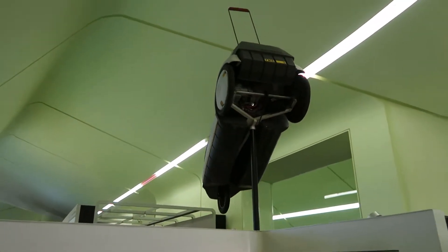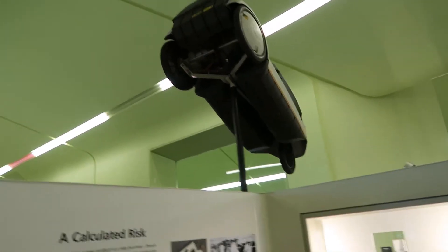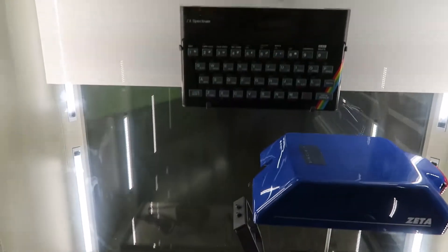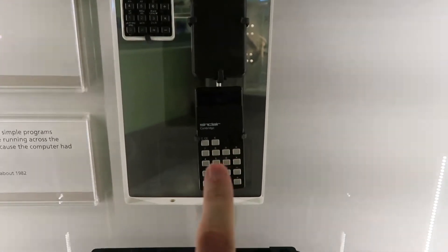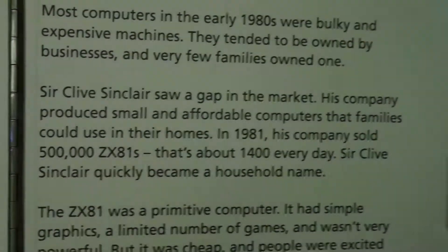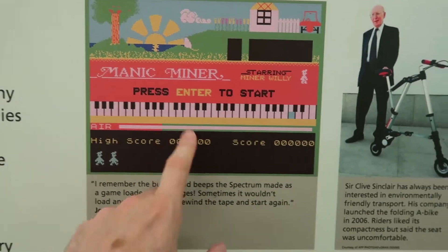I think that's a C5 — never had one. Never had these either. I had the Spectrum. I've actually still got one of these calculators, believe it or not — and it works I believe. Maybe I need to check it on eBay to see if it's worth any money. Remember that game? I played that game — Manic Miner.